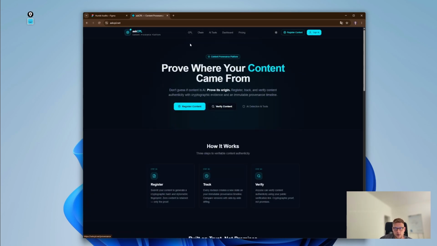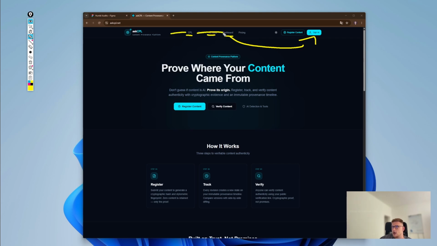I am not sure how it currently works, but what I would imagine is that all of the CPL, I believe it was AI tools and dashboard, they would be hidden behind a sign in, and then at the top you would have how it works, benefits, pricing, just treat it like a landing page. Right now it seems like it's a mixture of both landing page and a product. You need to differentiate those.